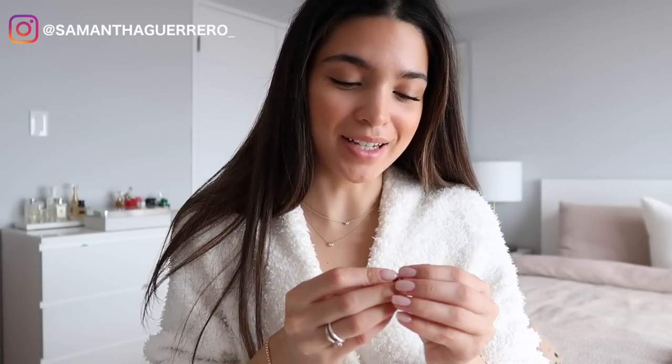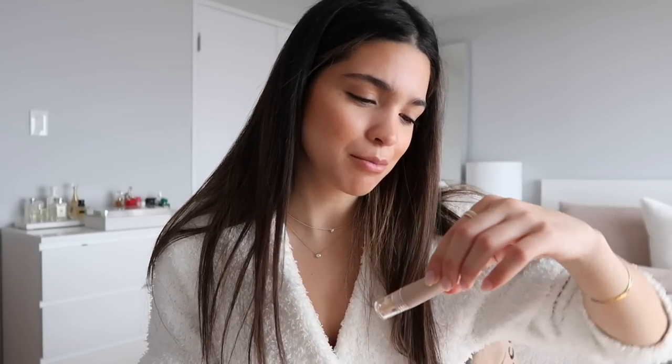I am in the midst of getting ready. I'm just putting on some earrings right now. And as I was finishing my makeup, I thought I would update you on this. This is the Fenty Beauty Brighten Fix Eye Brightener.